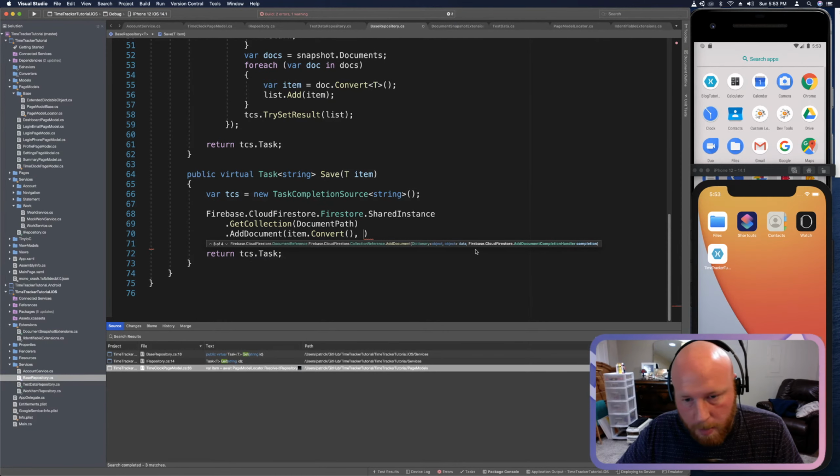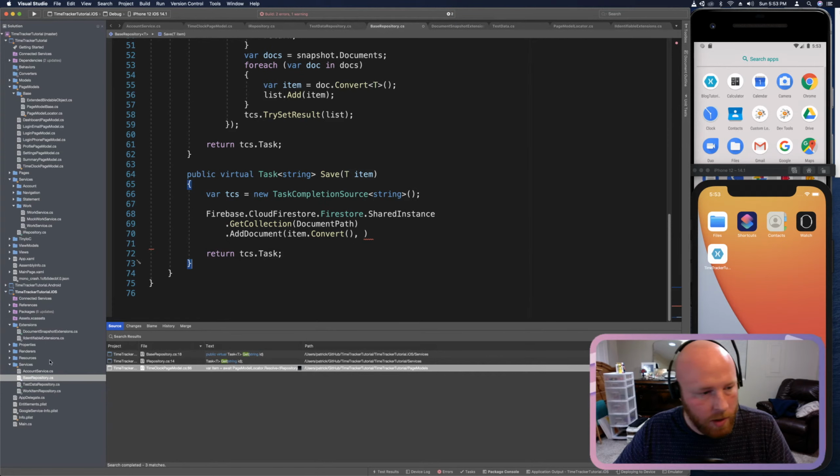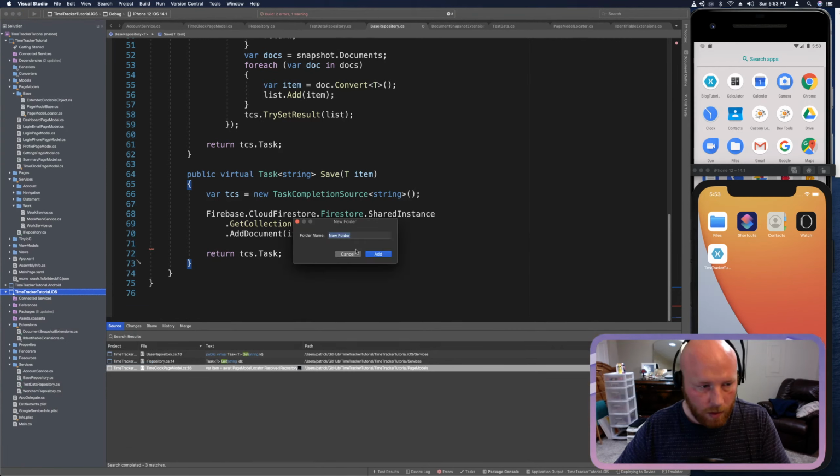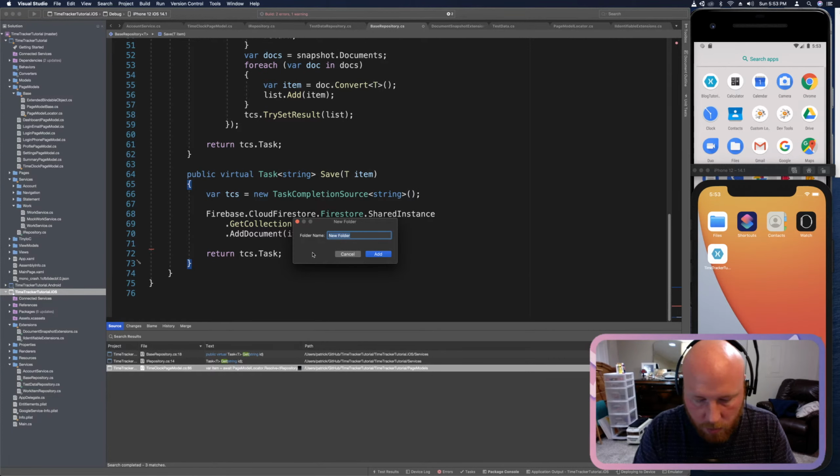But before we do, we need an add document completion handler of our own. So let's make a new folder for that. So in iOS, right-click, and we'll add new folder. And we'll just call this one Firestore Listeners, right? Because overall, this is pretty specific to Firestore.